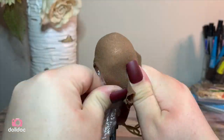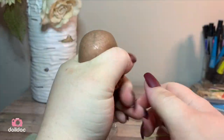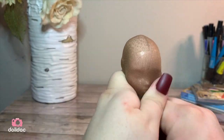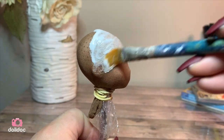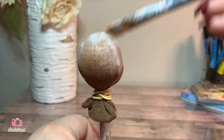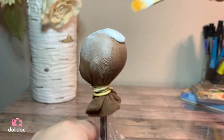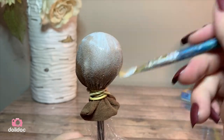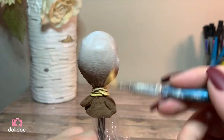Now on to the wig cap. I recommend using a stretchy fabric for the wig cap. Here I used a piece of pantyhose. Then I brush on a good layer of glue. Once the glue is dry, I add on another layer. I did about 5 layers in total.